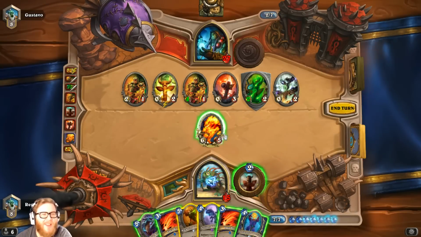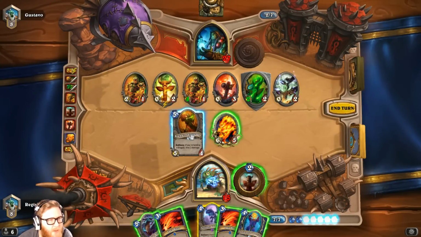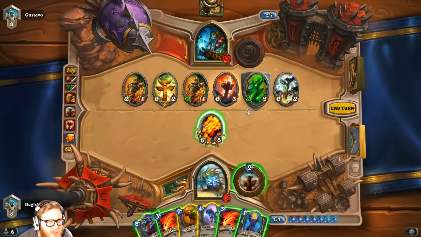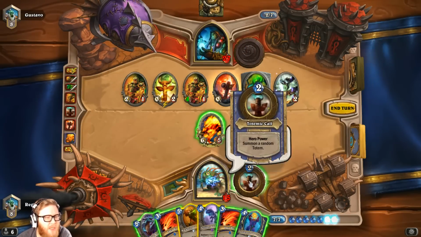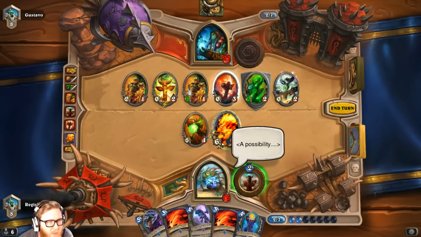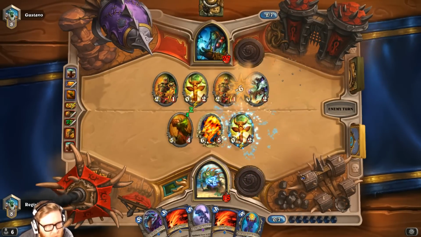So we can taunt, but I think we're probably just better off removing stuff. I might even take a little bit of damage on this. I don't know. Let's see. We have 5. Is the taunt better? Probably not with the Flame Tongue, because I do need to kill the Flame Tongue. So let's just Hero Power Blackwing Corruptor. And that removes 4 damage. Everything else is 2 or less damage. So Taunt Totem would be nice to see.